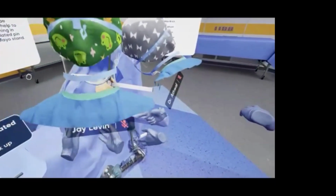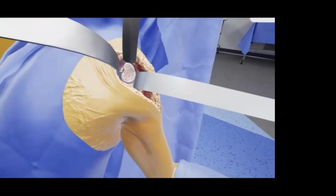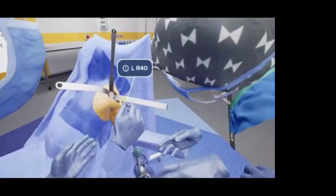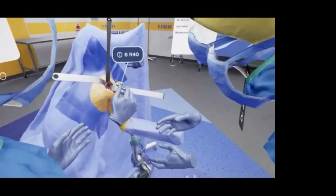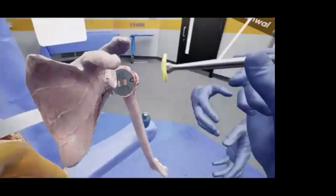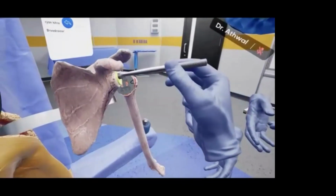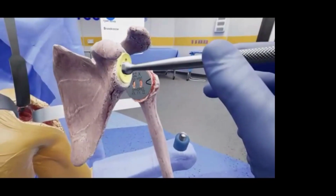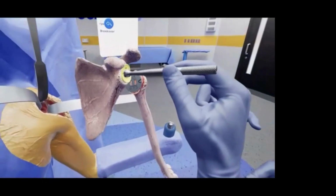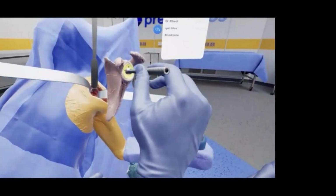Yeah. Nice. Good exposure. Awesome. Thank you for your help. So yeah, we've selected our radius of curvature, and now we're selecting the actual size of the implant. Hey, Jay, let me just pull this out so that people can see what it looks like. This is one of the benefits of VR here too. Normally we're doing it in the patient, but here we can just get a better appreciation of how that implant fits, where we want to put it. And again, we get that red light indicator. So I'm just looking at your hand, maybe rotate it a little bit and see. I don't know, Jay, it looks pretty good to me. Yeah, try hitting the trigger again. Let's see.